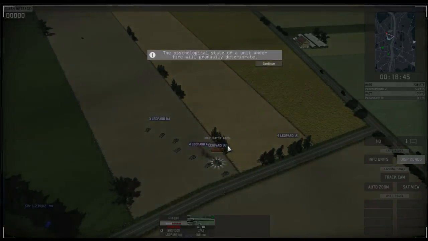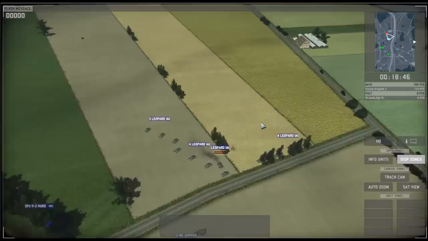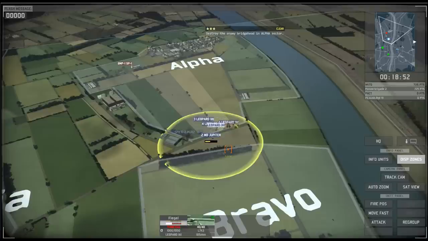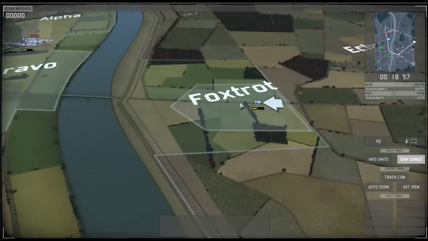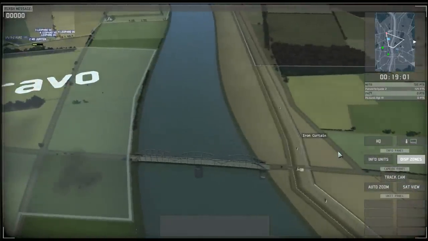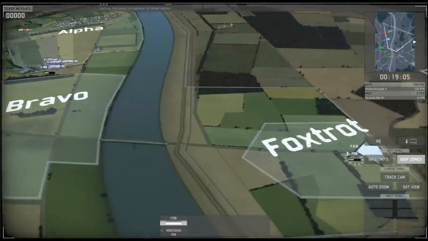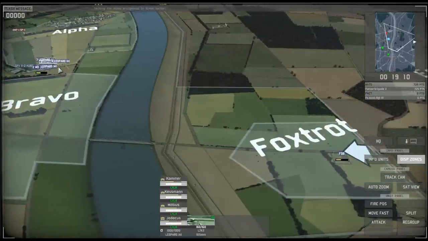That was a bit of bad luck for me. Now one of my tanks is routed and I can't control it anymore. It'll drive off somewhere, fortunately, towards my side of the map this time. I'll split it off and if possible send it back to Foxtrot to get repaired. If not, then it'll just have to wait there until it calms down.